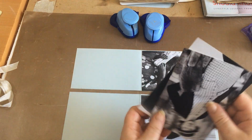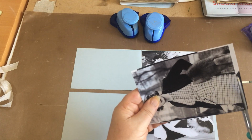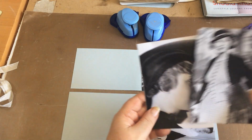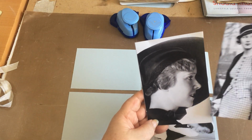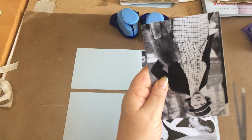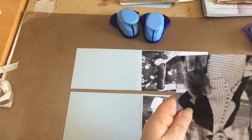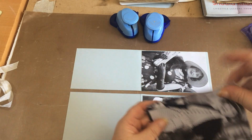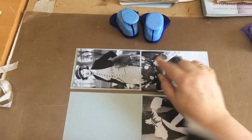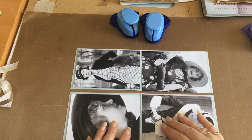Now I want this one to be the same length, so I'll line those up like that, so I know that they're the same length, and I might take it off that edge. See, I'm not very good at doing the measuring thing, I just line it up and fudge it. And then those two will sit on there like that.